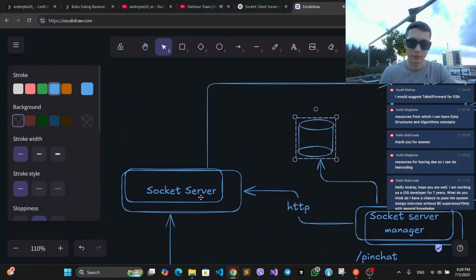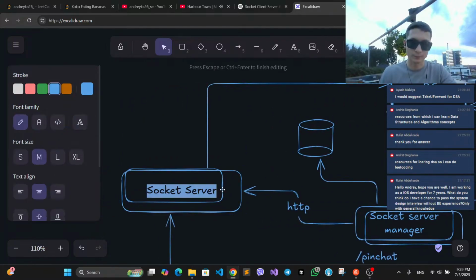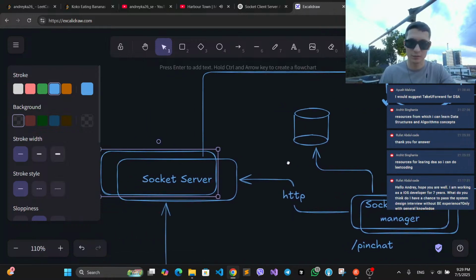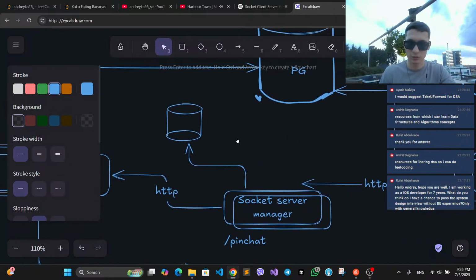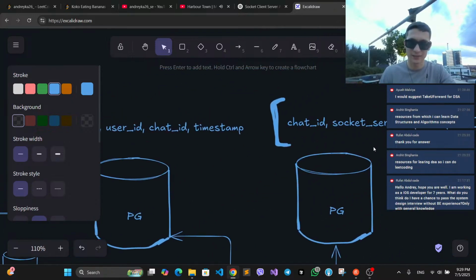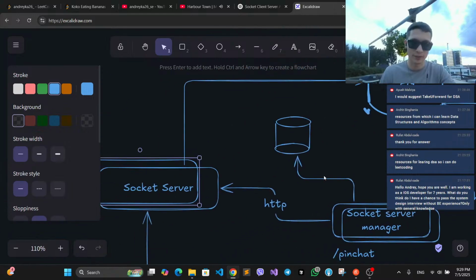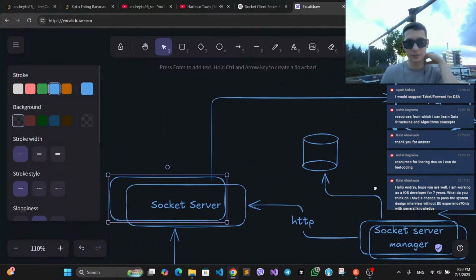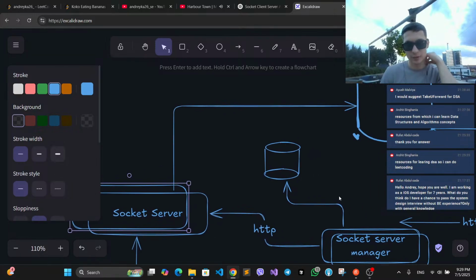No, I still believe it should be separate one. So yeah, how it should work, that this guy has all the socket servers. Maybe it has also chat ID, but it doesn't have participants, no metadata, just socket server URL and chat ID pinning, and that's it. That's basically it. He knows about all the socket servers. So this data is pretty important.